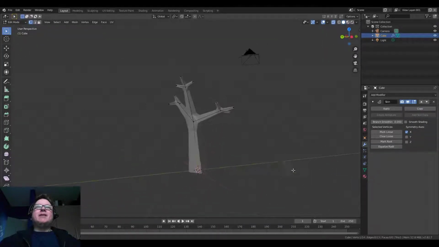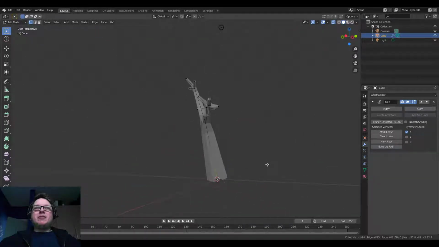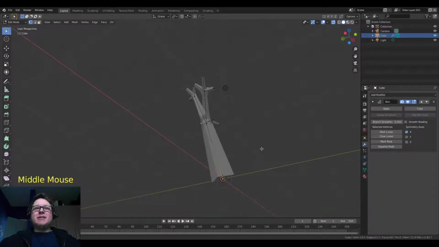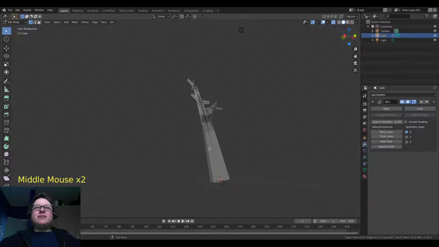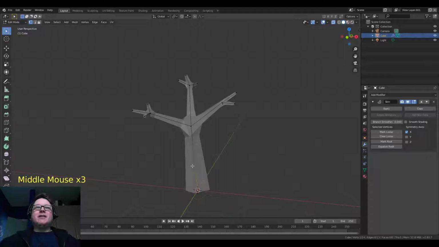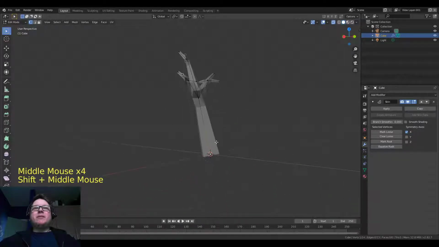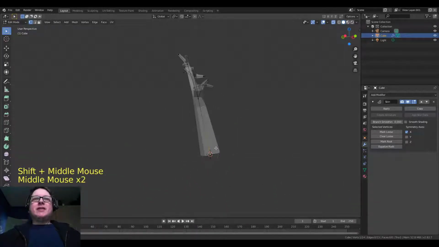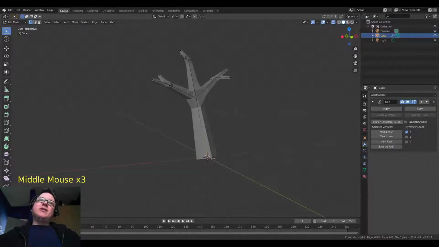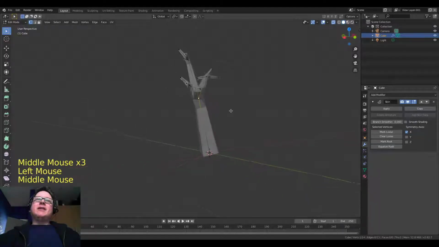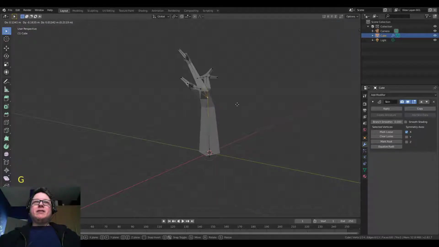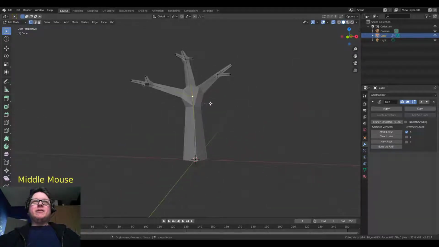Now at this stage you might want to tweak your little tree a bit. One thing you'll notice is that if the first piece of the tree is not very straight up, it's going to tilt the base of the tree. So there's a few things you can do. I could take that one and move it over to straighten the bottom of the tree a bit. That's one way to do it.